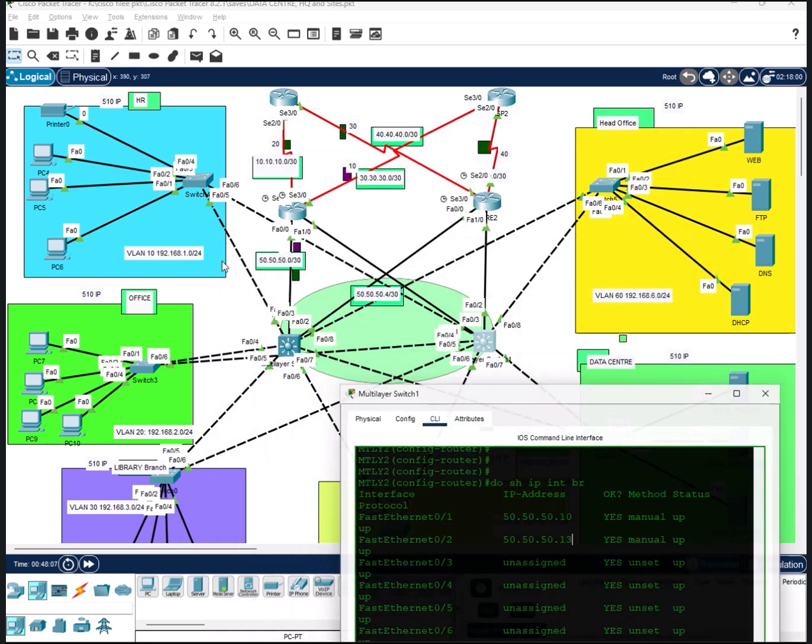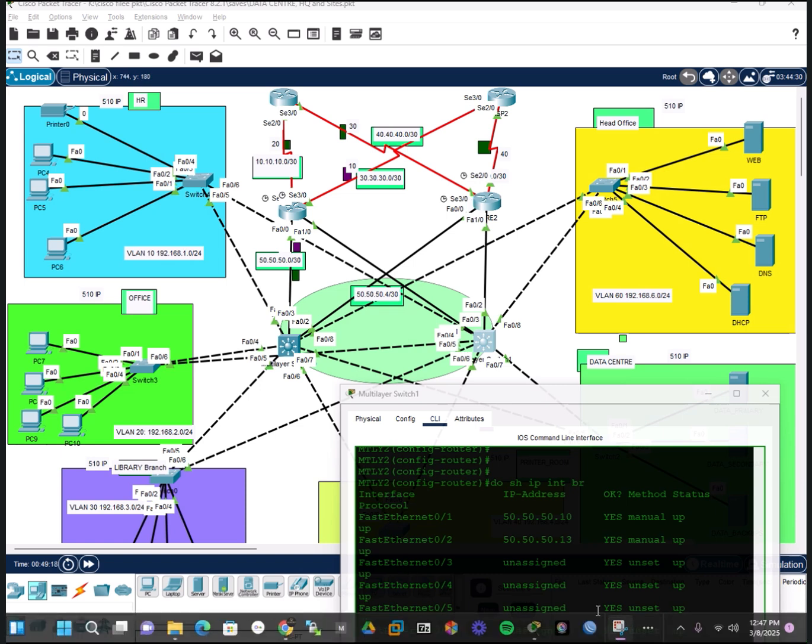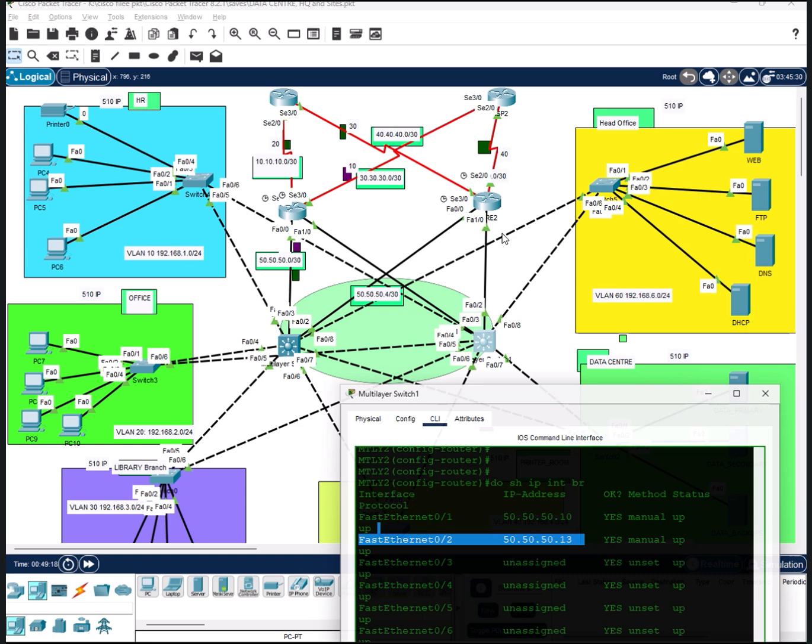The interface is that one over there, and then the other interface is that one over there. So we have .9, and then we have .10, and then we have .13. So Fast 0/1 is toward that side, and Fast 0/2 is toward up there. So this is 13. So we're expecting that the other IP address on this interface should be 14.